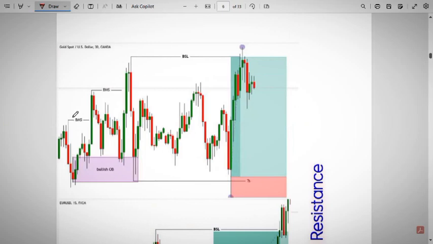We first created this break of market structure, or market structure shift, we can say. And then, after creating this break of market structure, you see, we already tapped into this order block. Although we didn't have a clear break of structure or market structure shift here, price already mitigated this order block. So it is already not a good point for you to look for entries. Why? Because it may actually act as liquidity next time. And then price went high there, you see, and created this break of structure here.